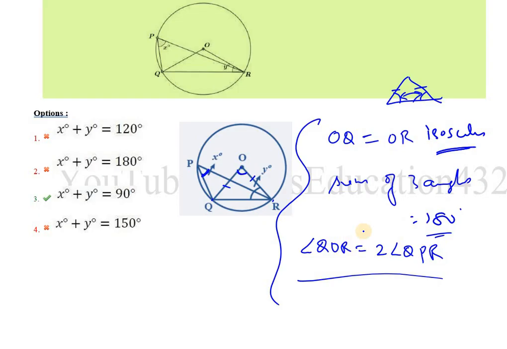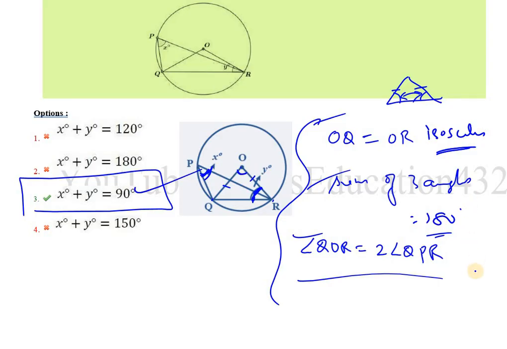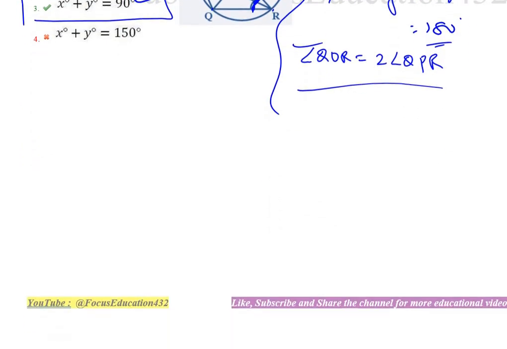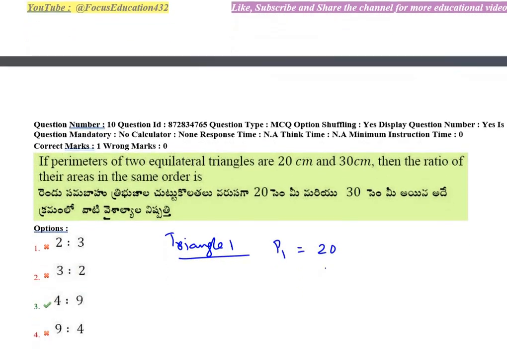It will take some time. So just remember that if you see a figure like this, x plus y will be equal to 90 degrees. What is the x angle? This one. What is the y angle? This one. When you add these two, the sum will be 90 degrees. Just remember this. But we need these things to solve this problem. For 1 mark, it is somewhat difficult. Anyway, they will give a few questions, and they will give difficult questions that you can manage.